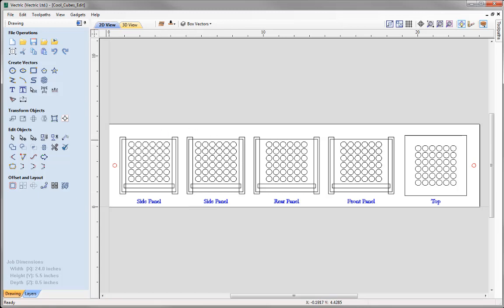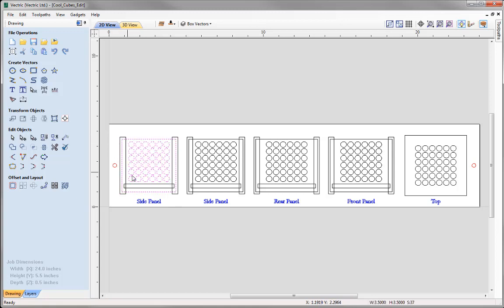Now I don't need to create any vectors in this example. I have all of the vectors that I need here to create my box. I just need to organize them into their sides. So I'm going to select all of the vectors that represent the outside of my box. That's all of the circles, the decorative area, and the actual cutouts for each one of these panels. So to select multiple vectors, I can simply click, and if I drag up over to the left hand side, you'll see I've got a selection box there, and any vector that touches this selection box will be selected.